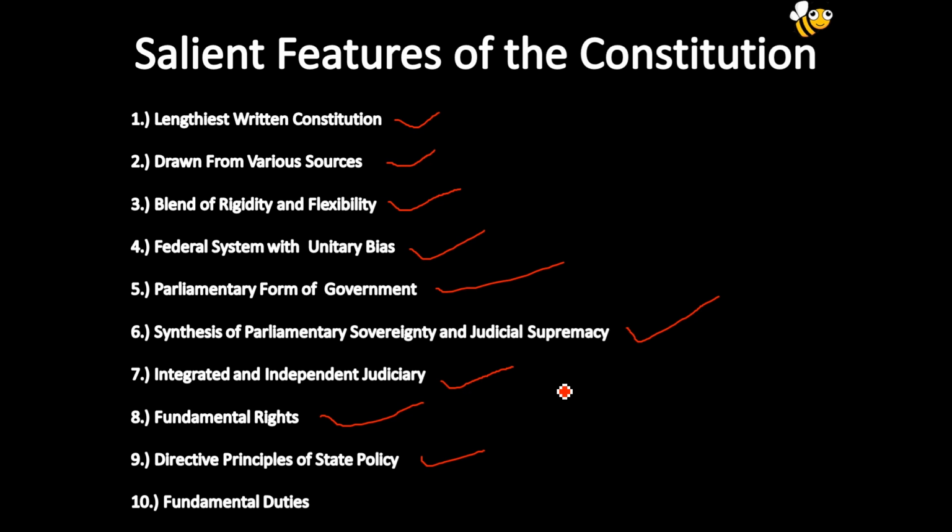Now the next point is fundamental duties. Fundamental duties were not in the original constitution in 1949, but they were added during the operation of the internal emergency, which arose in the year 1975 till 1977. After that, the 42nd constitutional amendment took place in 1976, and on the recommendation of the Swaran Singh Committee, the 86th constitutional amendment also amended the act and added one more fundamental duty. So currently we have 11 fundamental duties.